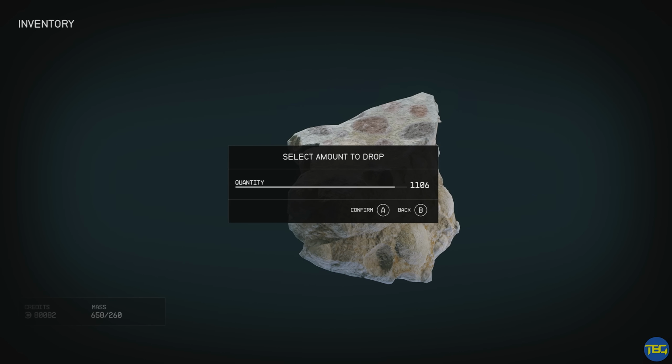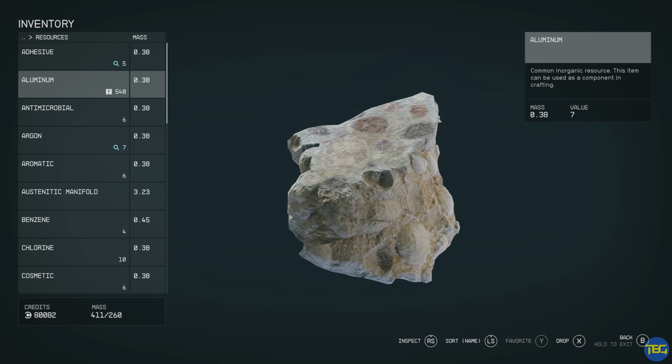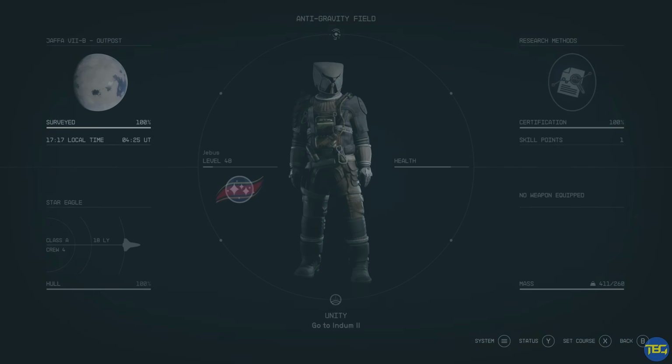What you can do though is use RB and LB, and it's going to go down in larger increments. And this seems to scale depending on how big the stack is. But you can see just by tapping the bumper buttons, I can get that down to halfway and it drops 600 aluminum on the floor very easily.